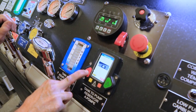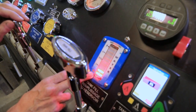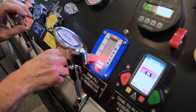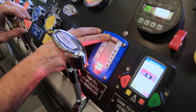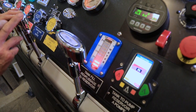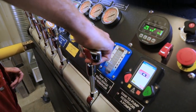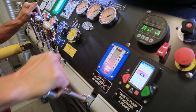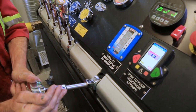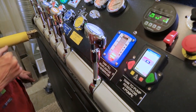Next to the tank to pump valve, we have the water level gauge. Currently, it's showing almost empty. The water level gauge will increase, and eventually it will be full green bars all the way to the top for a full tank. Tank fill is a lever, which you need to pull up to release. To lock it, bring the lever down, and again, it is locked there. You need to pull to close.